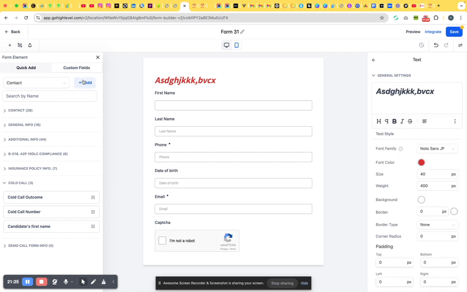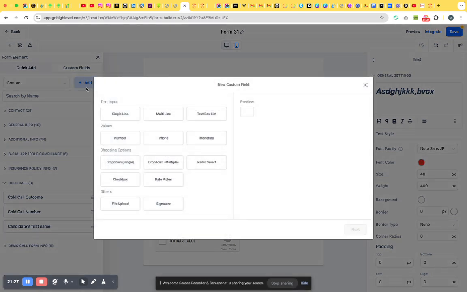Now moving to the remaining explanation. If you're looking to create a custom field whereby you want your lead to be able to express themselves, to write you a message, to just write a long text, then this is the field you need to use.